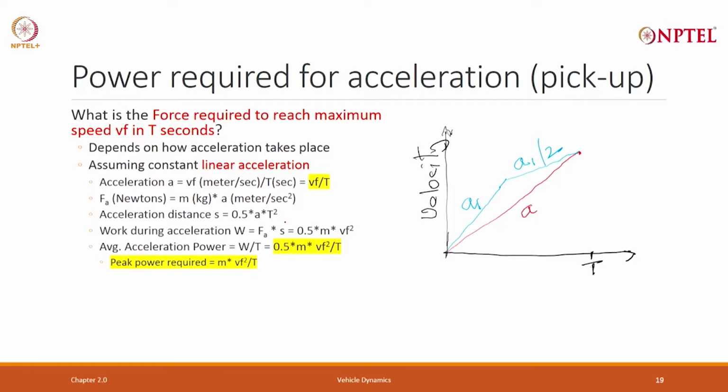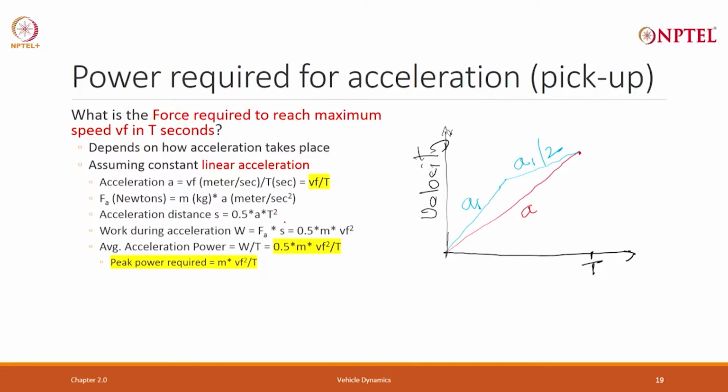Typically, when you go to purchase a vehicle, you see how much acceleration it gives. You typically ask, if I want to go to the maximum velocity, in how many seconds can I go to maximum velocity? When I start at 0, do I go to the final velocity V f in t seconds? T can be 10 seconds, 20 seconds, and that often becomes a comparison between one vehicle and another. So first we will calculate what is the force required to go to the maximum velocity.